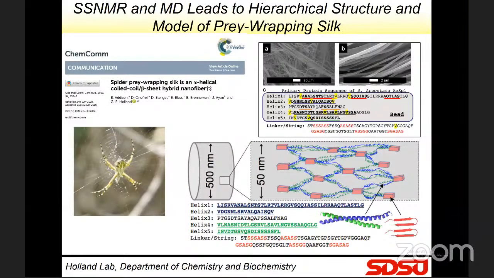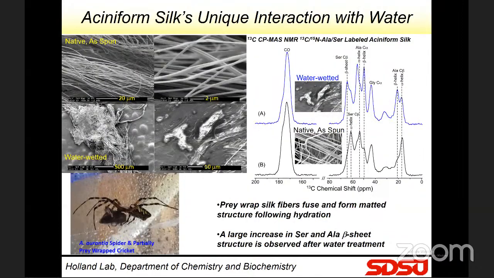We had a nice model of the structure with the coils of the alpha helices coming together in these beta sheet structures. Now, the interesting thing about this material is how it interacts with water. And this is where we're really taking this material now. If you hydrate the material, if you just show water to the material, either high humidity or just spray the material with water, upon drying, the fibers actually fuse together and cross-link.